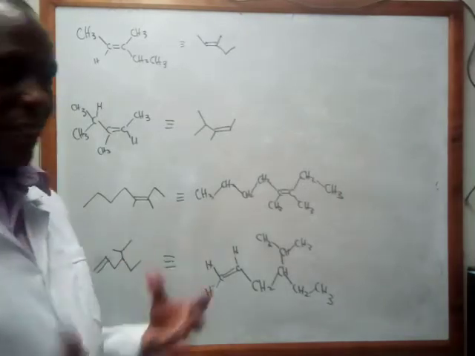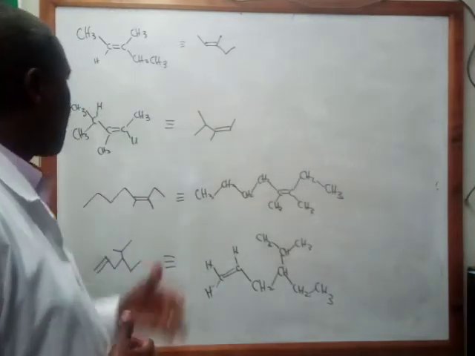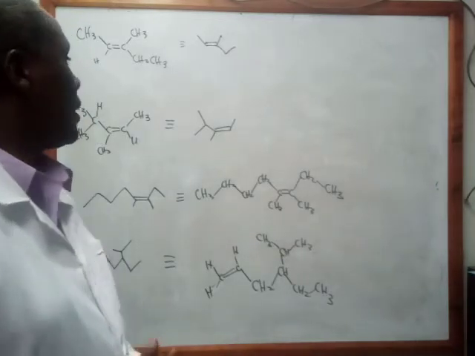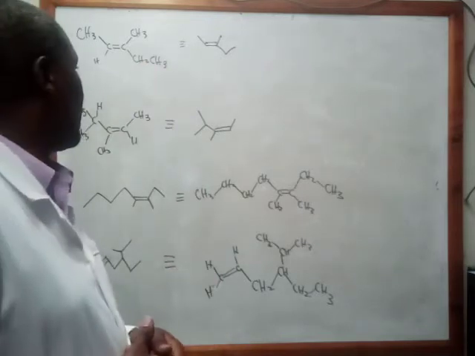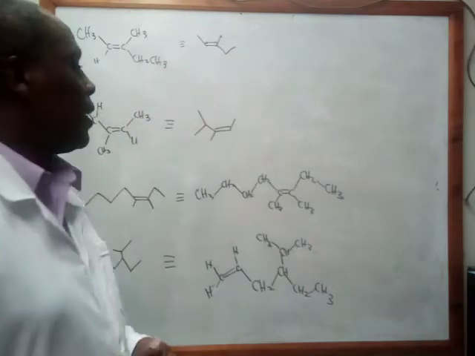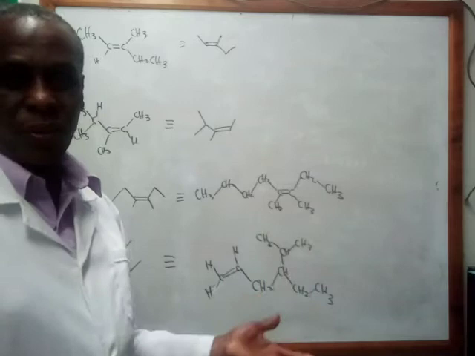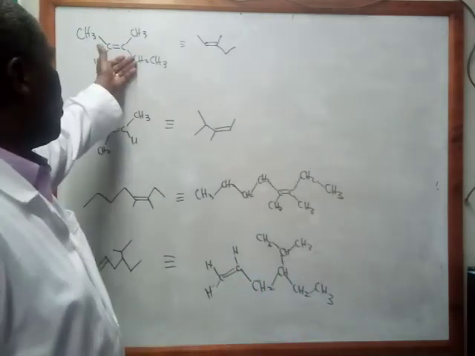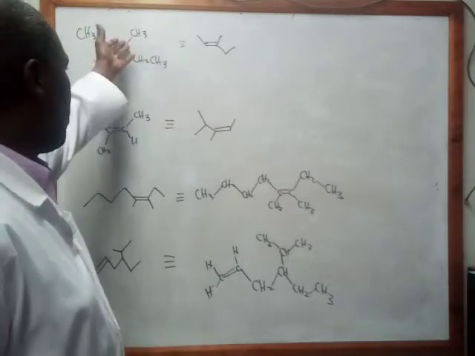Want to look at the final section on the naming, or identification of the structures of alkenes. In this case, you're going to be looking at two forms, because you're trying to look at an exam situation in which you can be given a normal structure containing the carbon and the hydrogen shown.